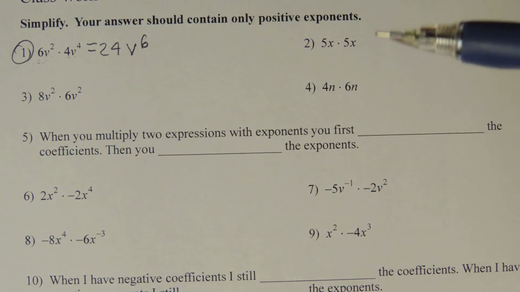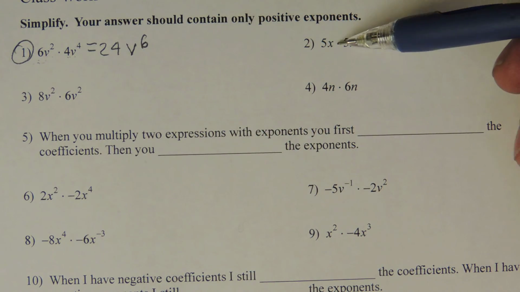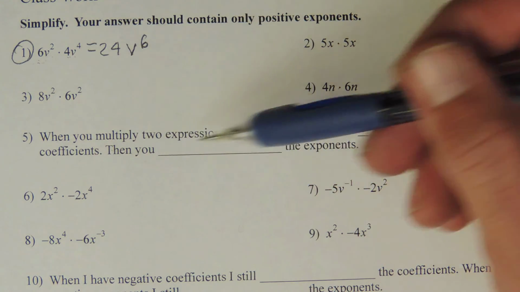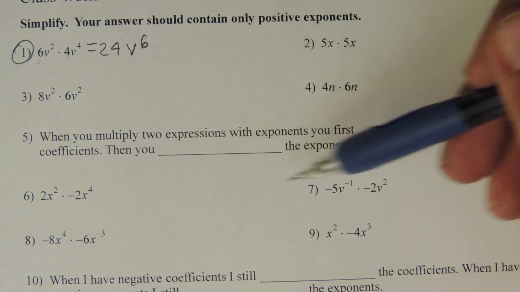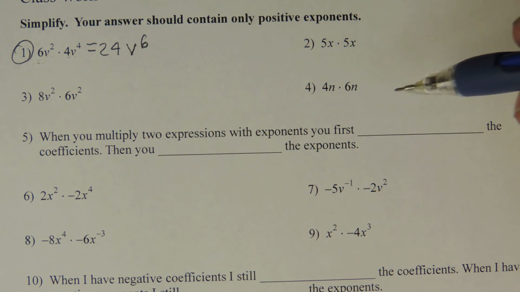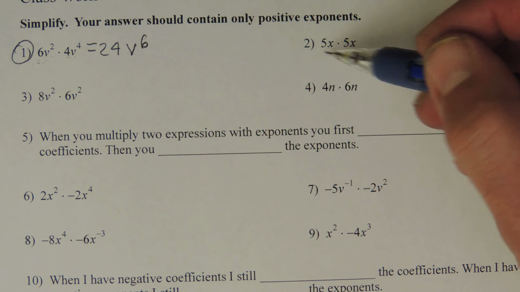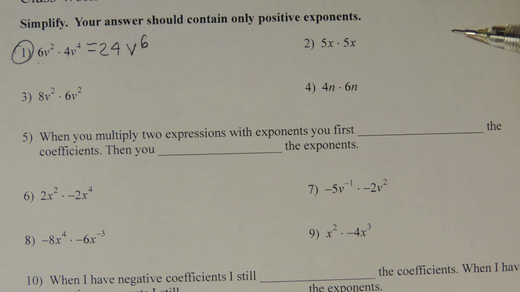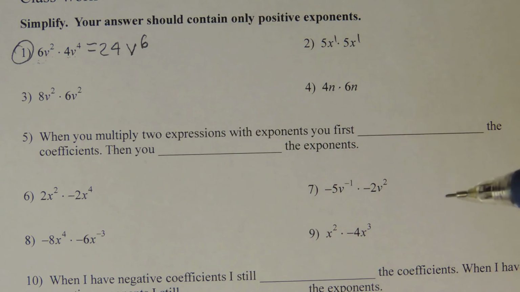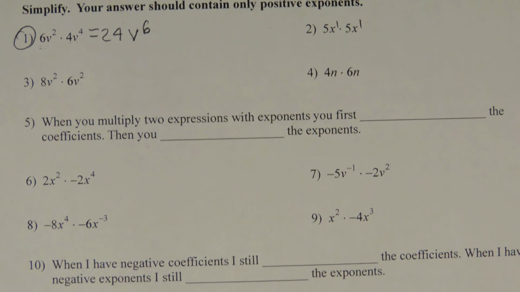Okay. Pause the video now. Do problems 2, 3, 4, and 5. You'll notice 5, you need to think about how you would complete those sentences. Problem 4 and 2, you want to think about what your exponent actually is. You can say that's an exponent of 1. Okay. Anyway, pause the video, and then I'll come back. You can come back, and I'll show you how to do problem number 8.